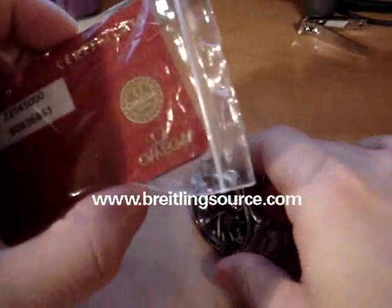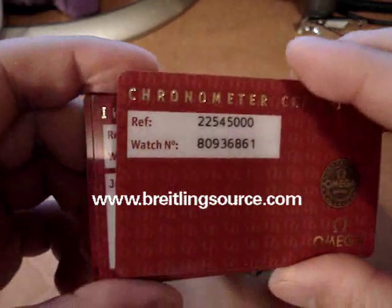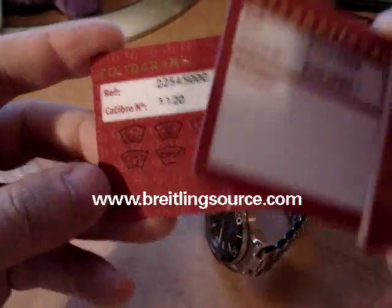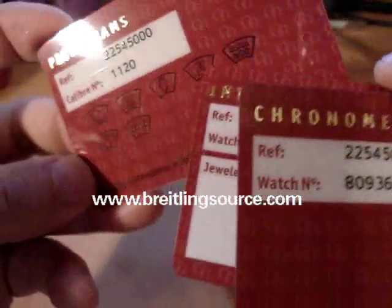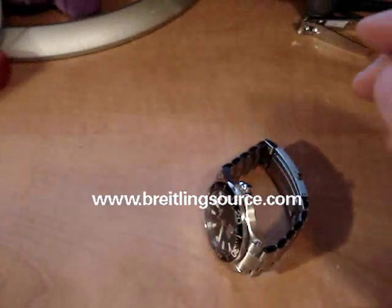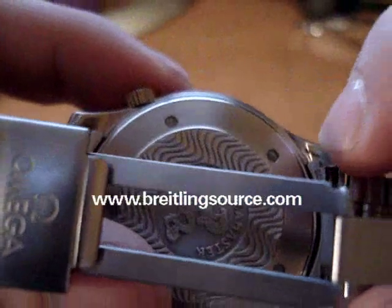Something I don't always take a look at here is the documentation that comes with them. Omega still uses the cards, which is pretty cool, and the watch reference number as well as the serial number is on all the stuff. It's pretty interesting because it tells you that it's an automatic and a certified chronometer, and a few of the other features of the watch like the water resistance rating. This one didn't come with the wallet that usually comes with most Omegas for the cards. On the watch itself you'll also notice that the serial number is right there on that lug.